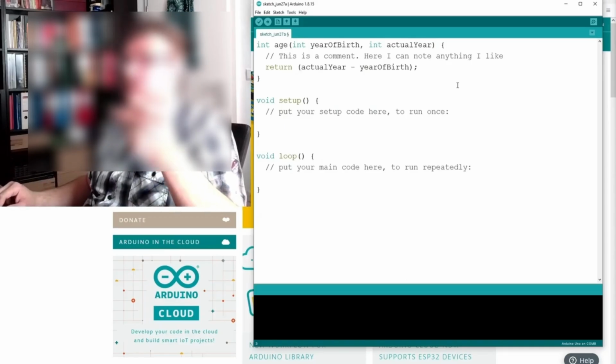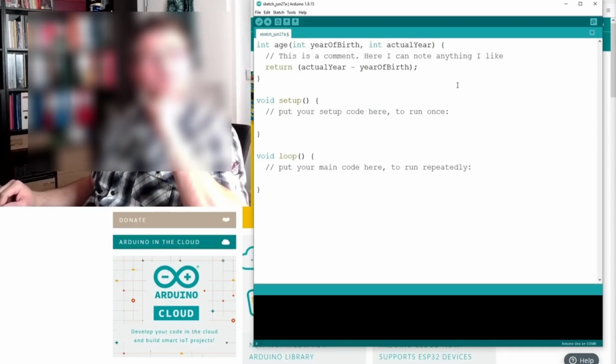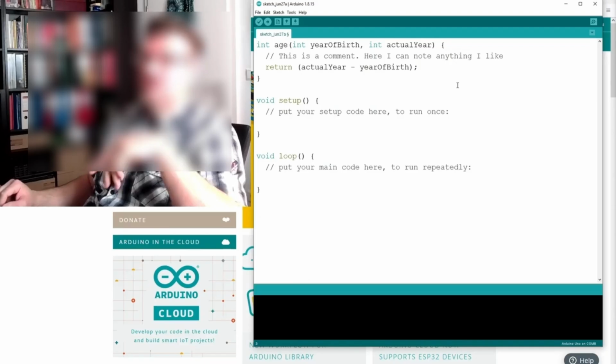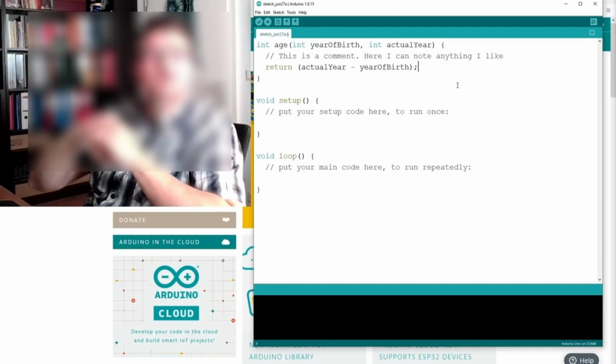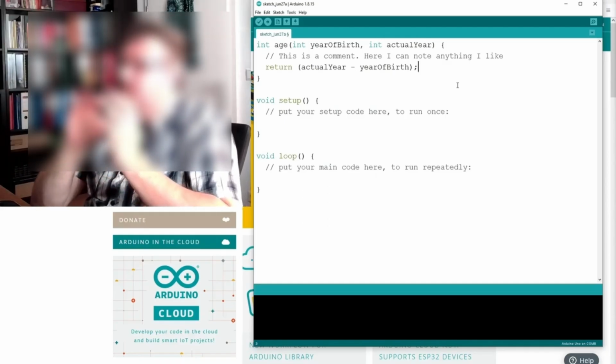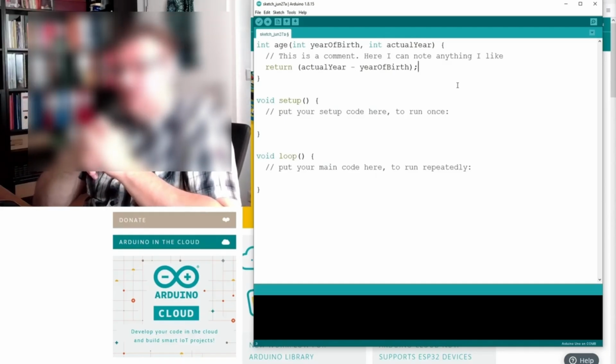Never forget the semicolon. This would be a valid function, a self-defined valid function. This is how a function looks like in C++.